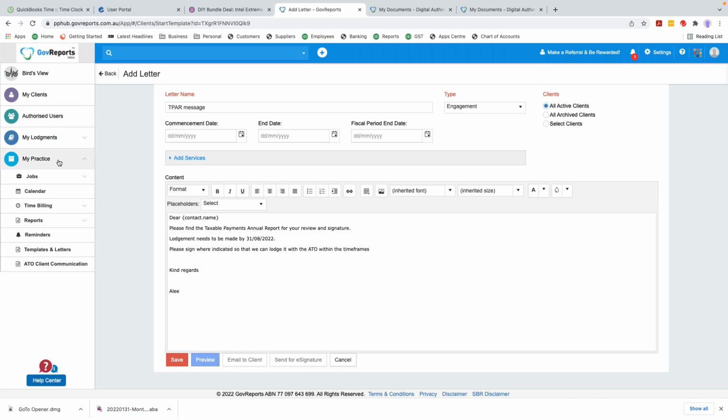With your practice manager, you can link it to a Dropbox and upload copies of documents so that you're not only keeping them in GovReports, but you also have a backup in say, Dropbox or wherever you want to store it, you know, SharePoint, wherever it may be.